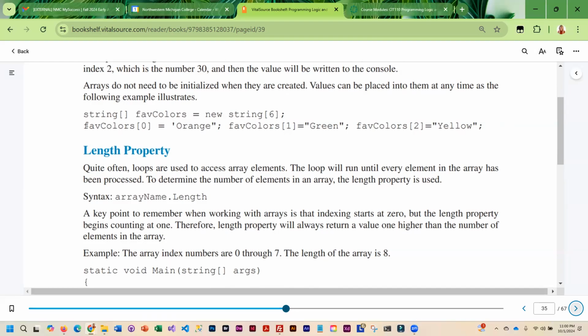Okay, and if I want to assign values, I could say index in with a 0, put in the color orange, index in at 1 and put in the color green, index in at 2 and put in the color yellow. Okay, and strings should be in double quotes. I'm not quite sure why that single one is there, but that should be double quotes. Okay, and so that is how you would assign values after the array is created.